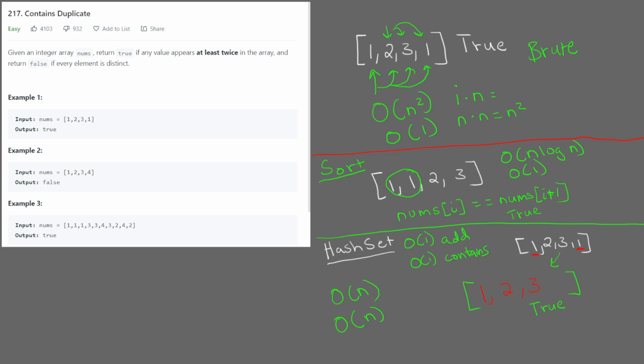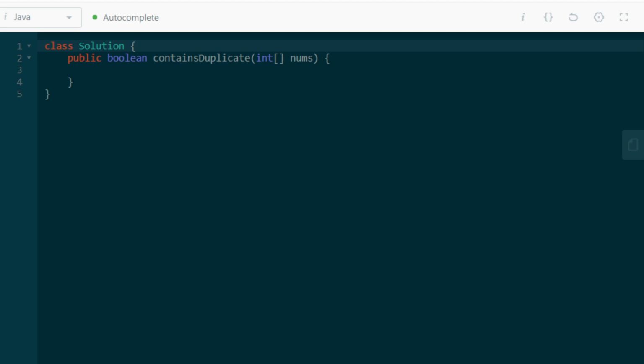So now that we have the algorithm figured out, let's go ahead and write some code. First we're going to start off by initializing our hash set. And in Java, this is the way we do that. A HashSet, we take in integers, and we're just going to call it set, and then we're going to say new HashSet.